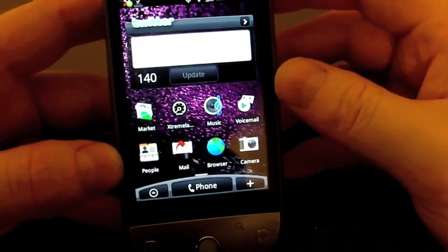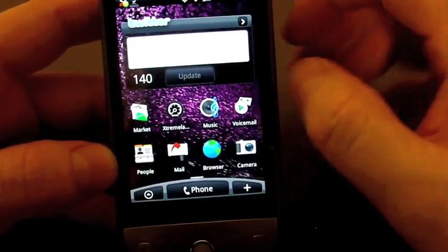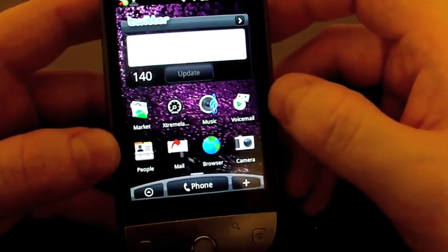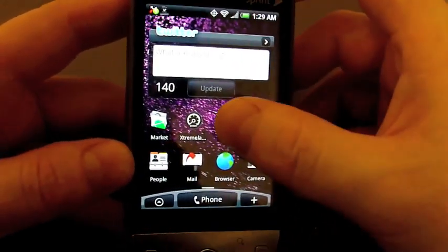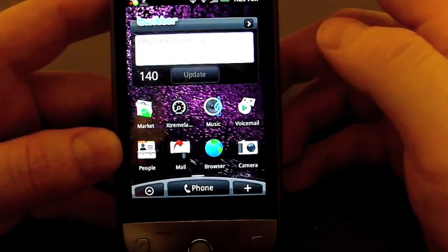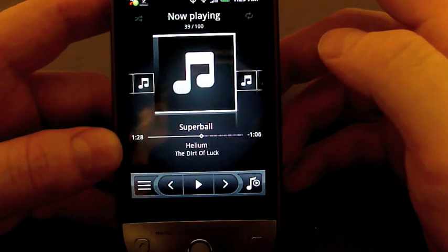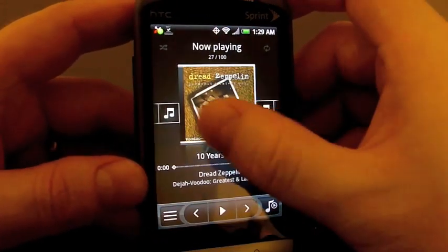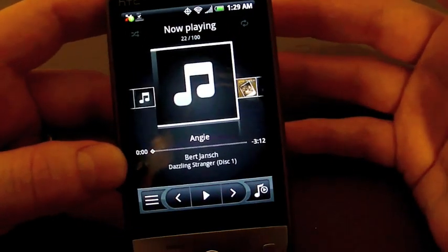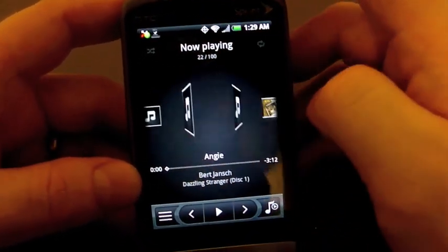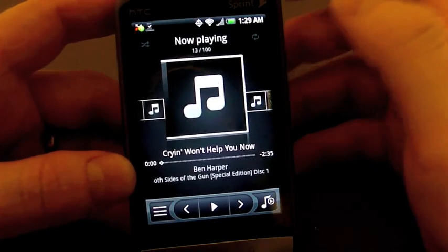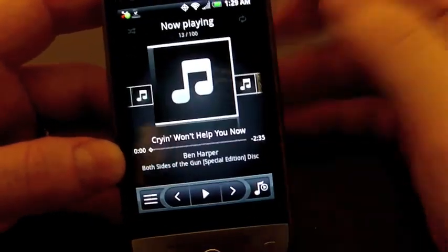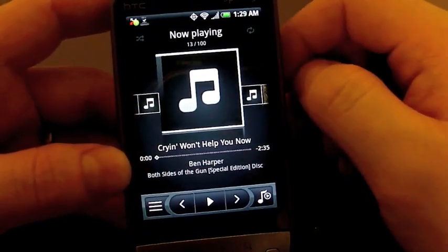The Hero is designed to run Sense, and it's deeply integrated in the Android system. As for the movie playing in the music app, I don't have a whole lot of files that I can test, and this is my last night with Hero, so I don't really have time to create them. But you can't play the iTunes DRM protected videos, which stinks. But yeah, you can play videos just right here in this program.